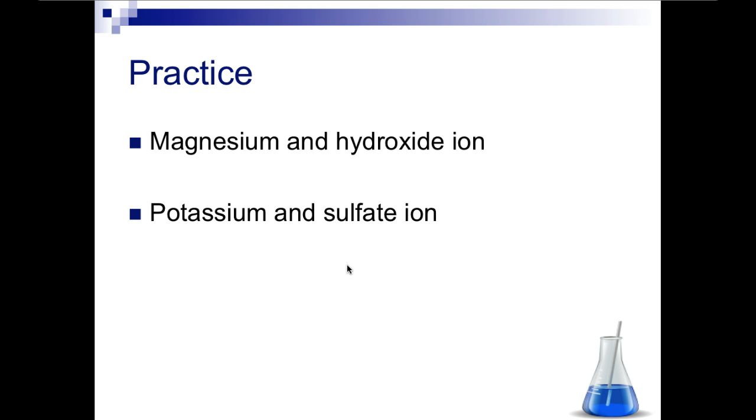So, for practice, I want you to do magnesium and the hydroxide ion, and potassium and the sulfate ion. Pause the video. We'll come back and check this. Welcome back. What'd you get? For magnesium and hydroxide, you should have gotten Mg(OH)2. Very similar to the calcium hydroxide example that we just did a slide ago. Remember, magnesium is in column 2, so it's going to be plus 2. The hydroxide ion is minus 1. So when you crisscross your charges, that 2 from the magnesium needs to go outside the entire hydroxide ion. Now let's look at potassium and the sulfate. This one's very easy, K2SO4.